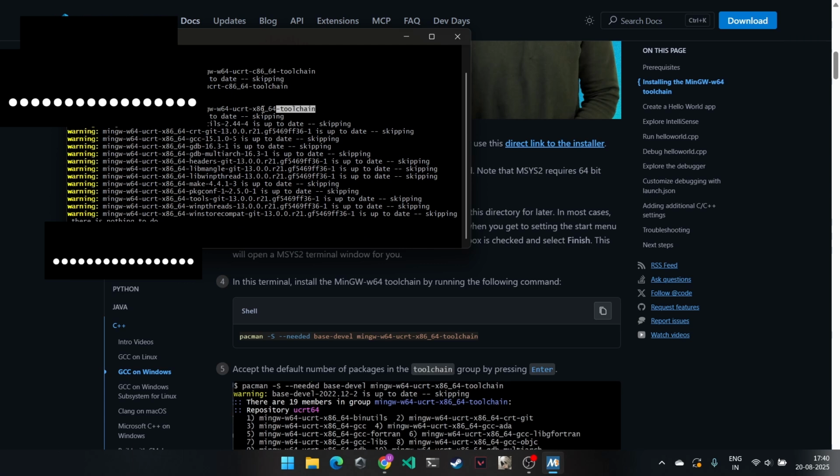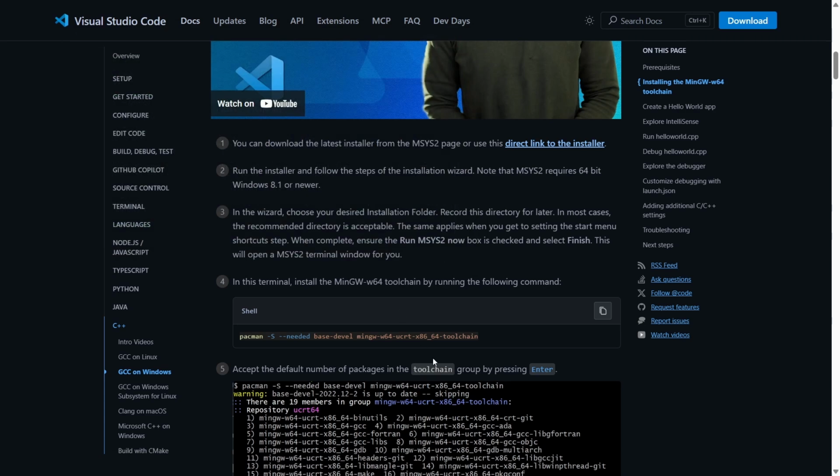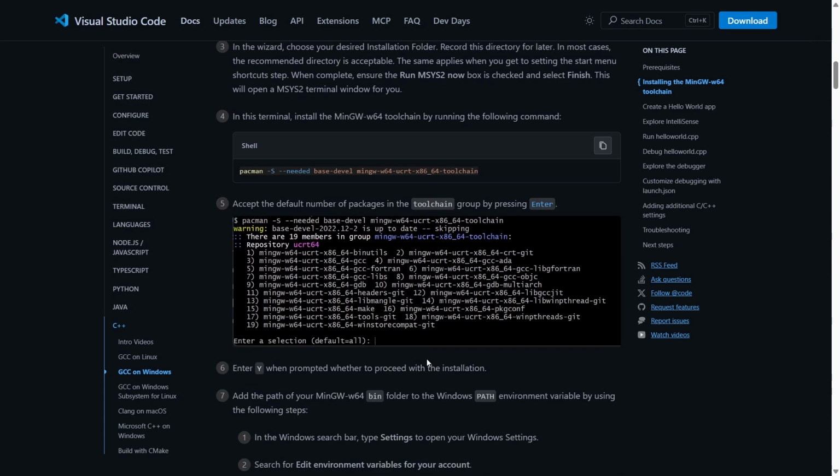Once you run this command here, which, don't worry, I will put in the description, it will start the installation process for the compiler, and all you have to do is press yes and enter whenever it asks for any prompts. After the download is done, you'll be able to run C++ code.